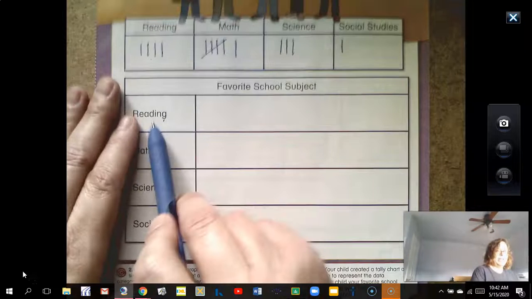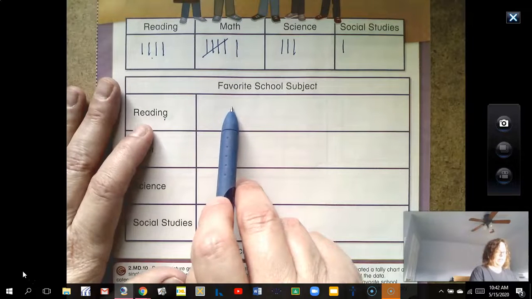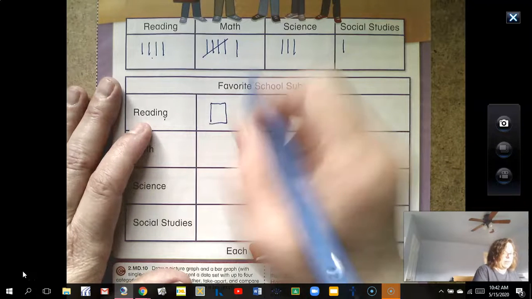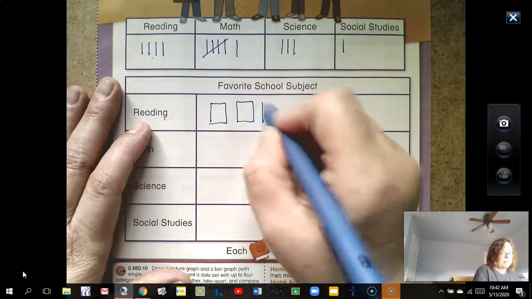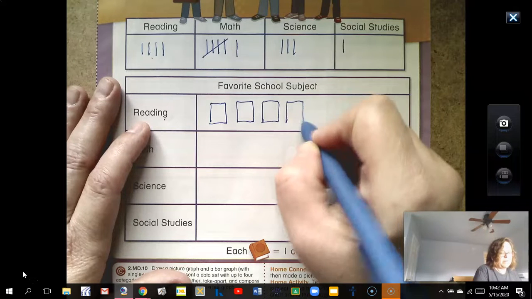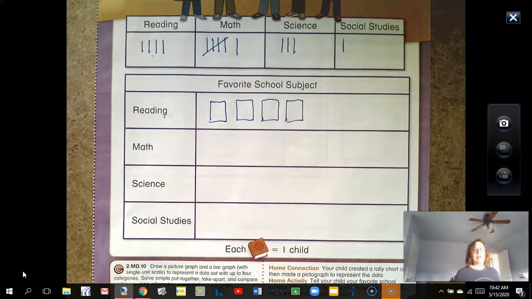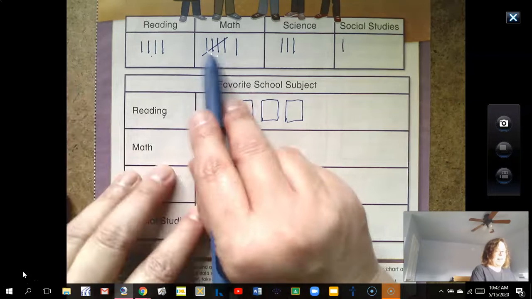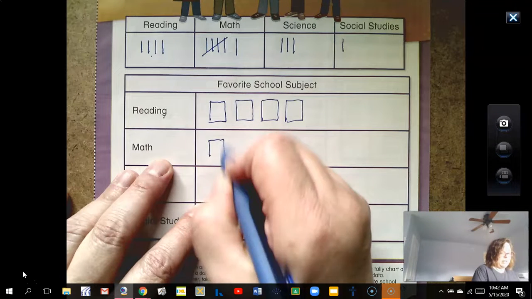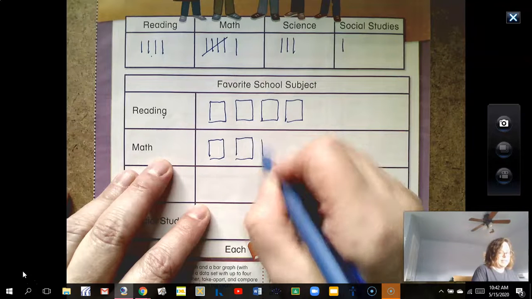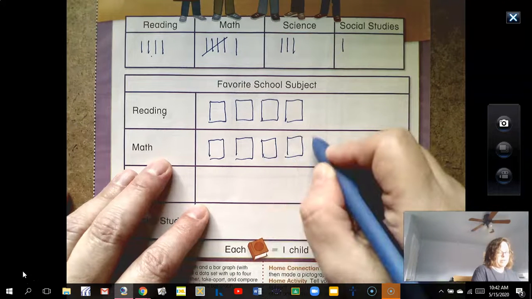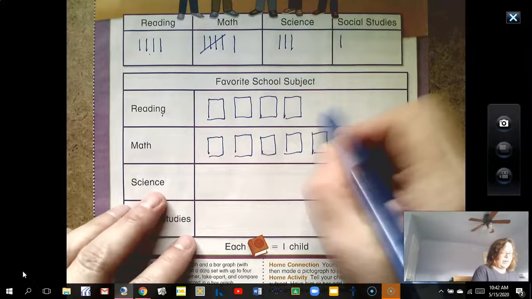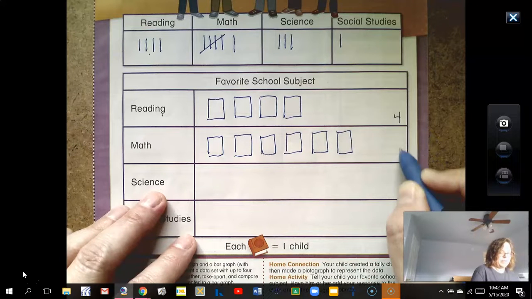All right? So for reading, how many books would I draw in here? So I go to reading, and how many tally marks are there? There are 5. So I'm going, or 4, excuse me. So I'm going to draw 4 books. I'm not going to get pretty about it. Just draw 4 squares. Math, there are 5, and one more is 6. So 1, I'm trying to do the same size, and right underneath one another, 4, 5, 6. And of course over here I can put, there was 4 in this row, 6 in this row.